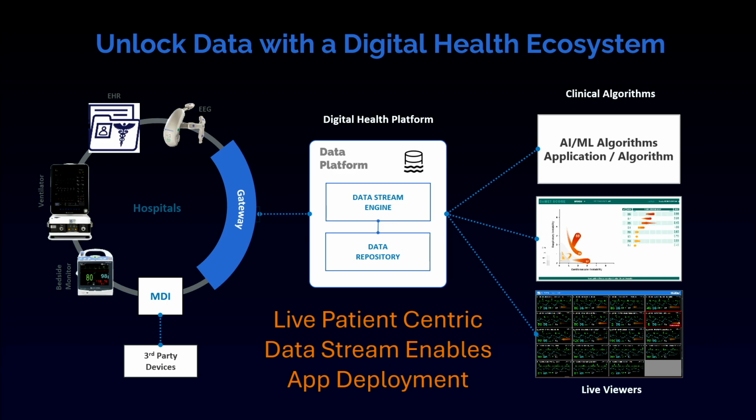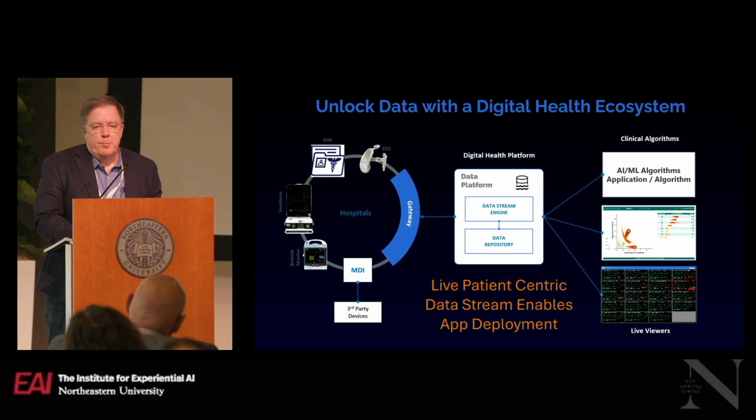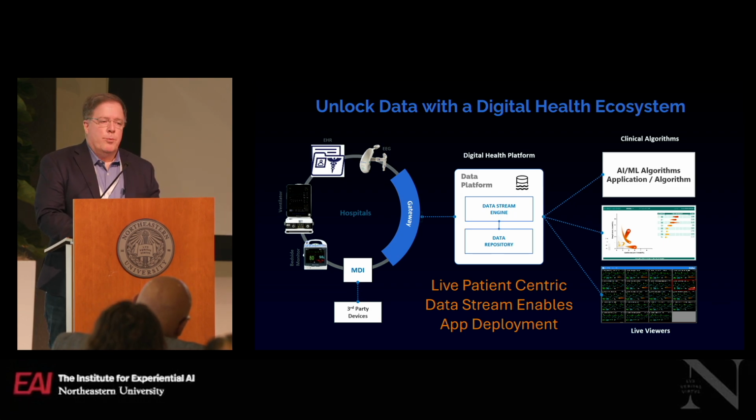So for example, I could deploy a clinical algorithm, and this is represented by the far right rectangle. I can deploy any Python-based model by simply changing a configuration file and subscribing to a particular data feed. So very easy to deploy models. Once a model is deployed, the results from that model feed right back into the digital health platform and then are distributed throughout the ecosystem. So if a researcher wants to deploy a model and display it in the central nursing station represented in the bottom, they can.